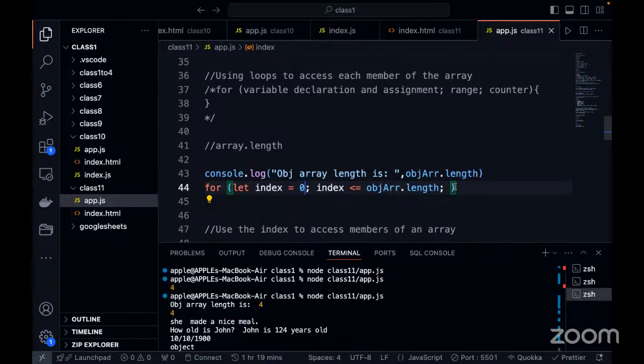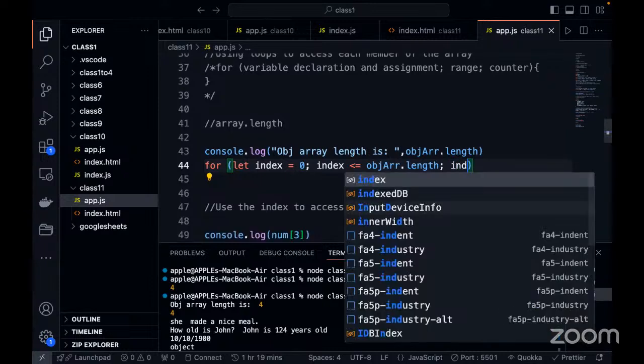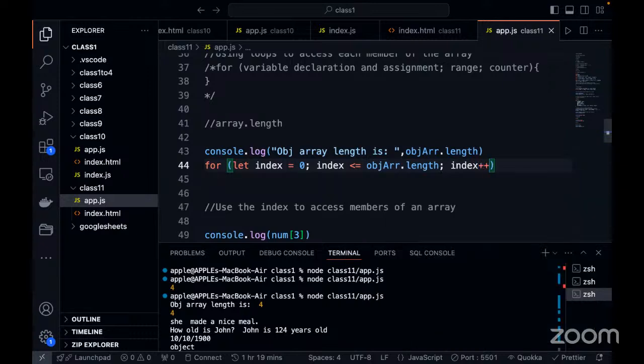After that, the last one is the counter. You can say index plus plus. This is a counter. It increments because at every point that the loop runs, it has to go again and go again. That's actually how a loop is.